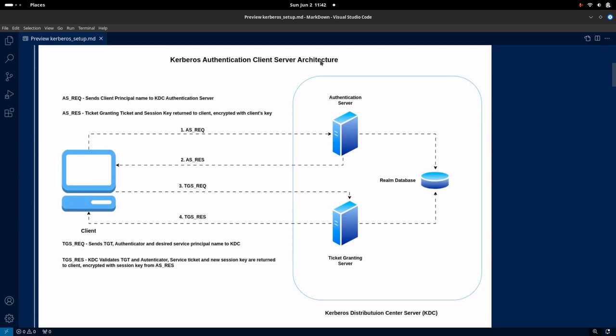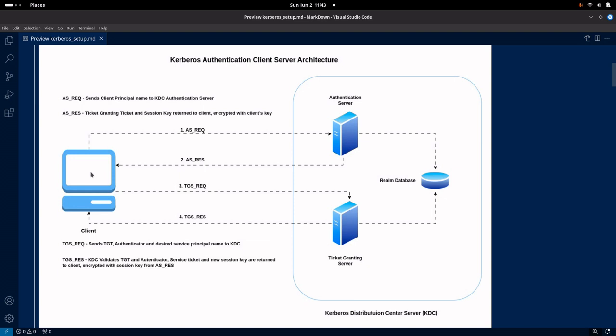So basically, you can see, this is the key distribution center or the Kerberos server, you can say, which consists of authentication server, there is a ticket granting server, and there is a database. So database in Kerberos is called realm because that is the term we use in Kerberos in order to refer to a database which holds the user principals, the service principals, and the other host principals.